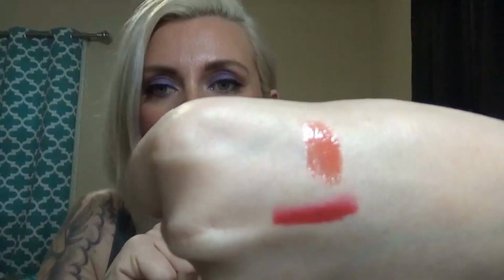Let's just go ahead. Okay, who doesn't need a good red liner? That is a very good, like, that's a bright color. The texture feels really good. It feels just soft enough to be blendable, but not so soft that you're not going to be able to work with it. So this might be okay. Sometimes I like me a red lip, so I'm definitely going to try this out. Watch for a follow-up video and let me know. So I'll let you know what's going on with that.